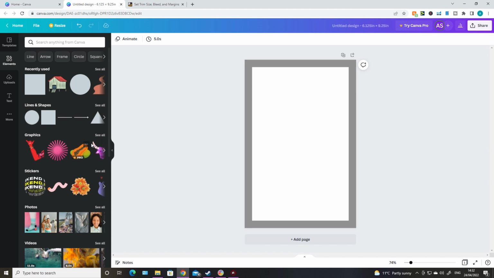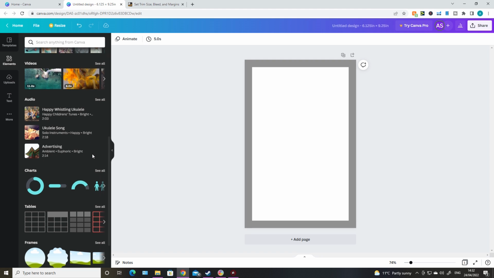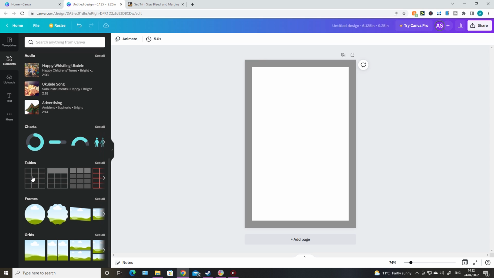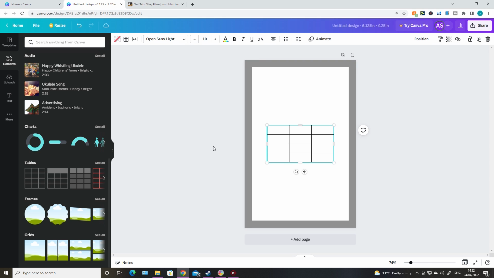The first thing we're going to do is set up the actual word search itself. So for that we use the table tool. And again, this is all free in the free version of Canva. I want it roughly, let's say, 6x6. There are a few ways to add rows and columns.